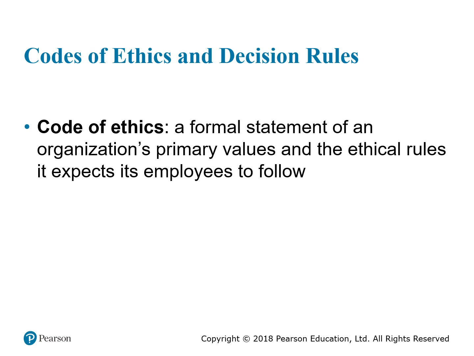So the code of ethics is basically a formal statement of an organization's primary values and the ethical rules you are expected to follow. So the employment contract would specify things like working hours, your salary, your benefits, what you are entitled to as an employee of this organization. But the code of ethics is going to specify how you are expected to carry out your job duties. So what type of principles and ethics and values you are supposed to uphold.